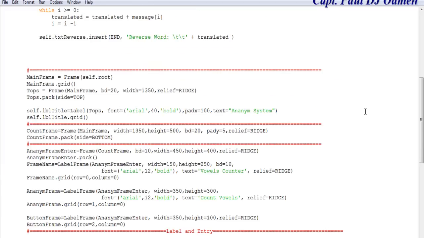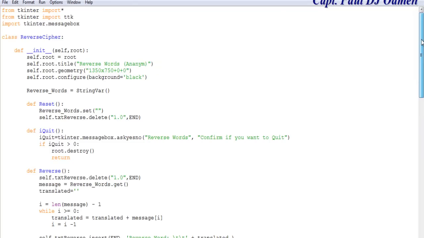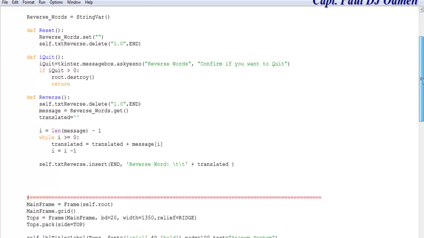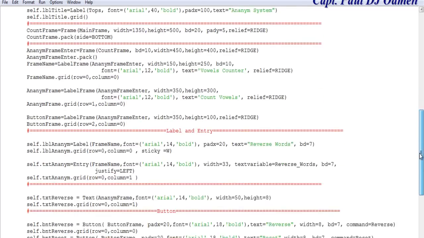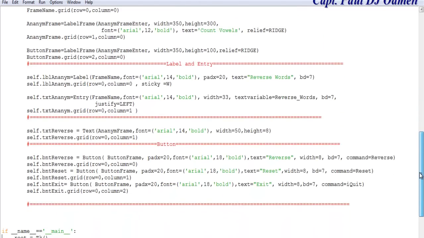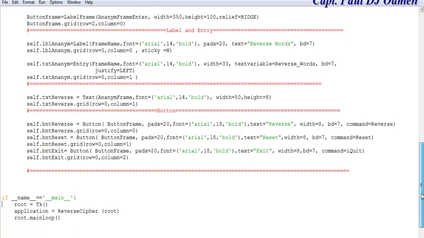But just before I go, let me just take it off so that you guys see all the code. I suppose you can see that. I'm going to bring it down. Take it from here and down again where we have the buttons and so on. Okay, and take it right down there.